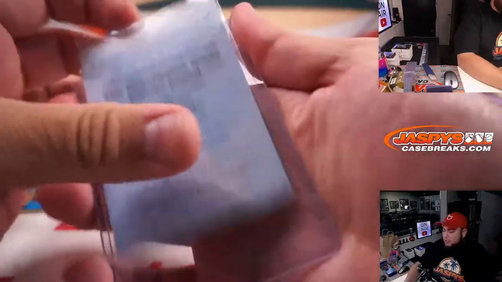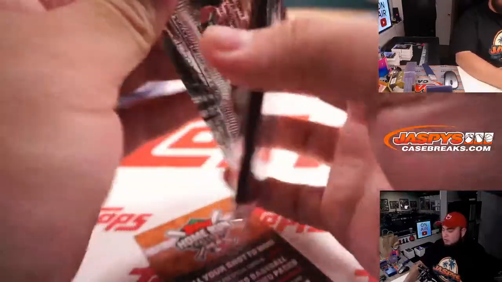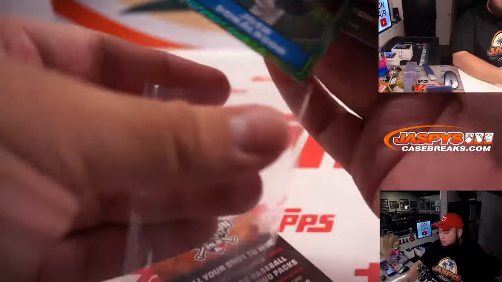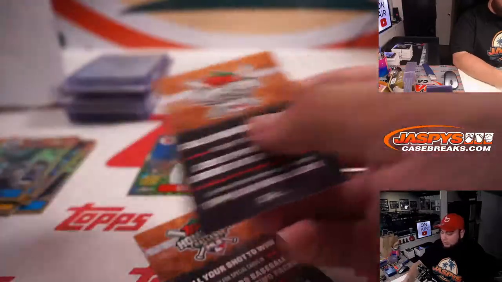All right, so this may be our second silver pack autograph. There we go. Jaron Duran rookie, Randy Johnson, and a green Josh Donaldson. Good two silver packs here, actually. It's a 99.